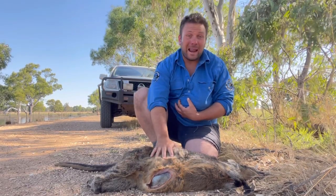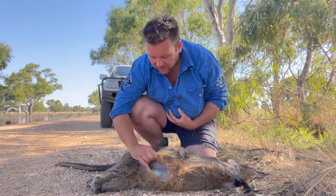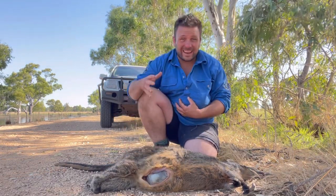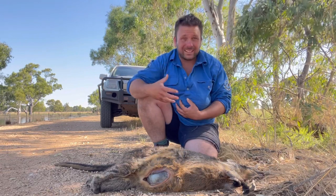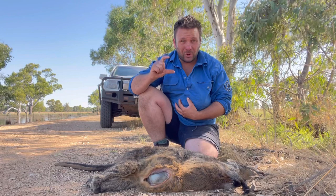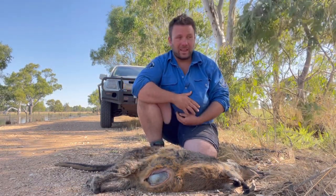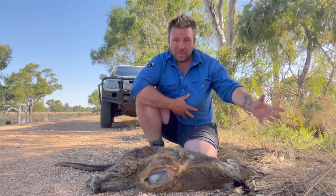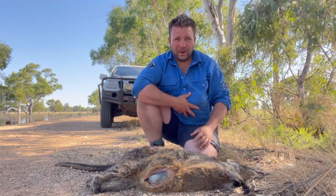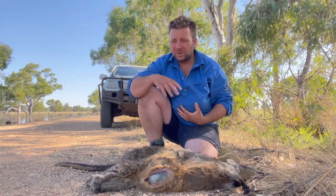Now, if you find a female and there is no joey in the pouch, this doesn't mean things are over there. If you have a look inside the pouch and she's already started to bloat up a little bit, you want to look for the teats. Just like any other mammal, they've all got teats and they feed their babies milk. In the case of kangaroos and marsupials in general, if they've got one teat that's longer than the other, it means there is a good chance that there was a joey in here — she was feeding something that has either been thrown from the pouch when she was hit by the car, or it survived the impact and made a break for it. If it's straight away around and you can see it, maybe you can catch it and pop it in a bag and take it to a carer.